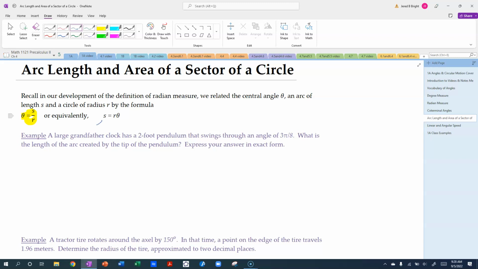So again, we can talk about the arc length as being equal to the radius of the circle multiplied by the central angle in radians. And this is one thing that 90% of students, if you are getting incorrect answers, you're forgetting: this last little piece. The angle that we're working with must be in radians if we're using this formula. No degrees. No degrees.